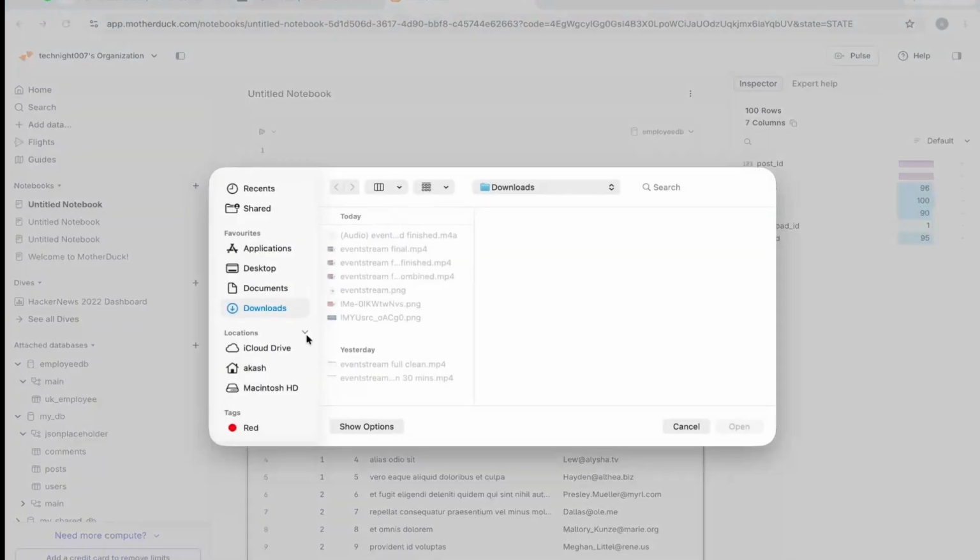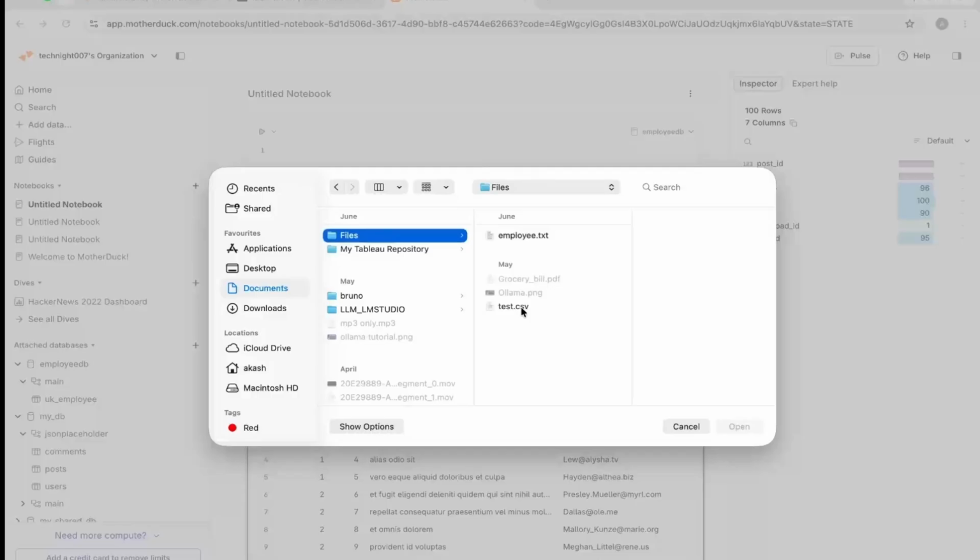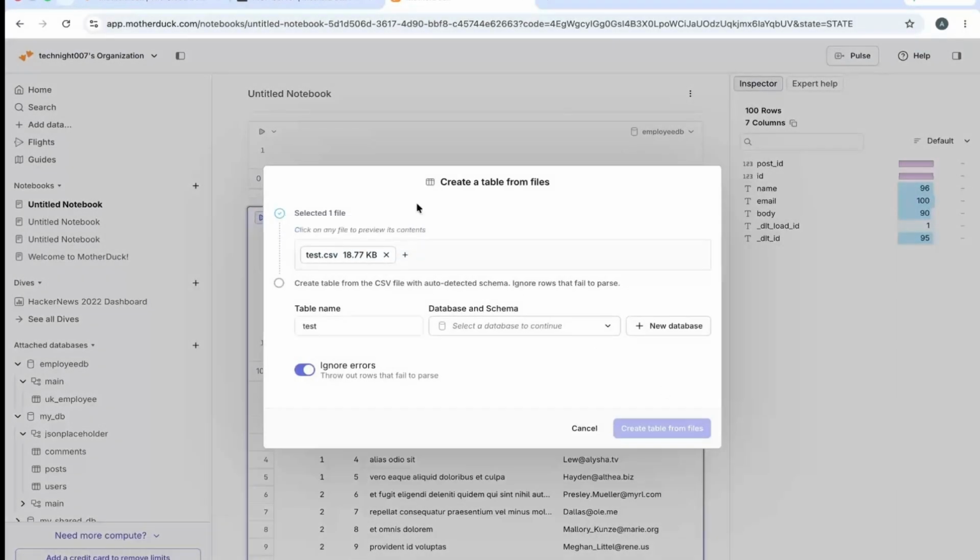And let me just show you how I can browse a file. I will go there in the files and it's showing the size of this file, what name you want to give. So I will give just sample things, which database schema you want to create. So I will just choose one. And then there is something called no errors, so throw out rows that fail to parse. In case of any parsing error, those rows will be rejected and will not be loaded. And you have the flexibility of even disabling it.